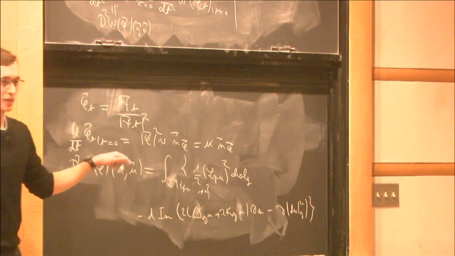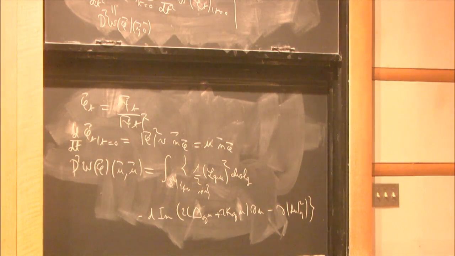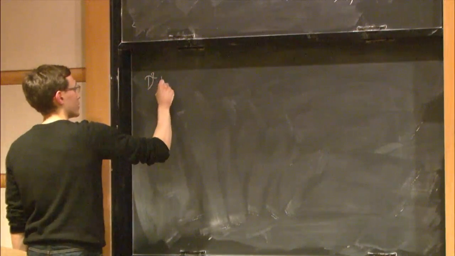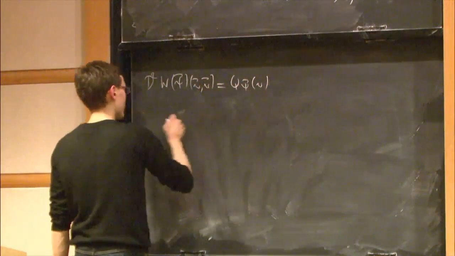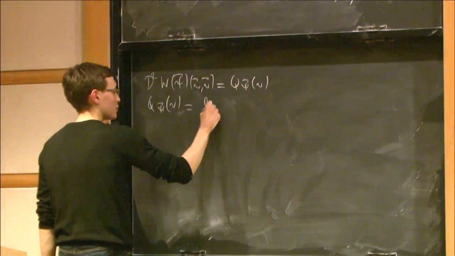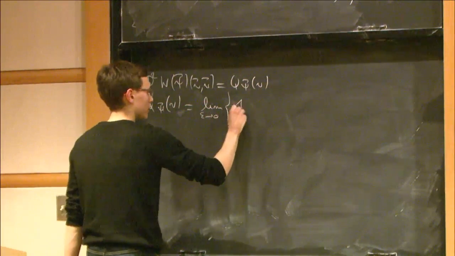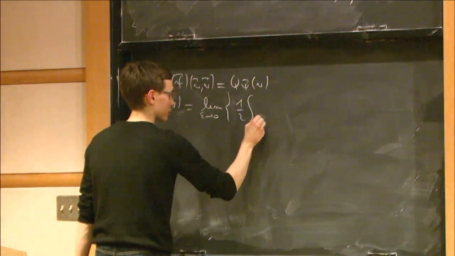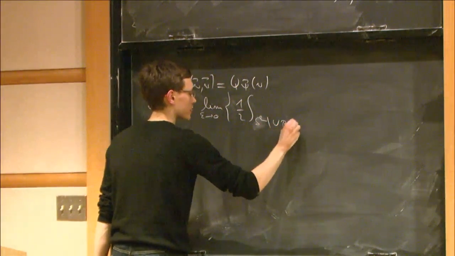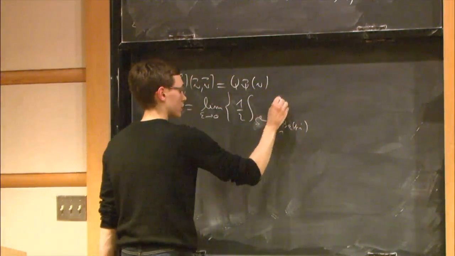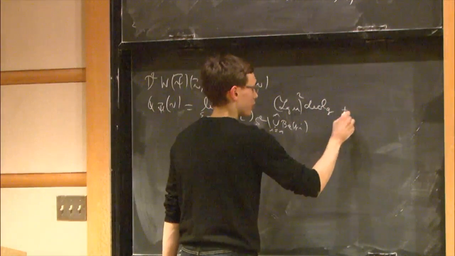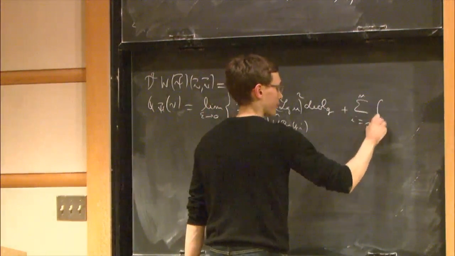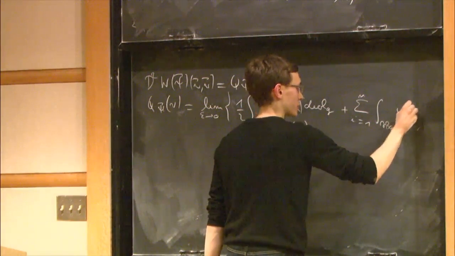Let me mention that this u, it's phi square v, so it will blow up at the ends because phi is like 1 over z. But now what we have is the second derivative. Let me write this for simplicity as q phi of v. Then q phi of v is the limit when epsilon goes to 0 of the Jacobi operator on S2 minus the union of these balls. So now it's a finite quantity. And then I use Stokes' theorem, plus a change of orientation of this integral here, omega of u.